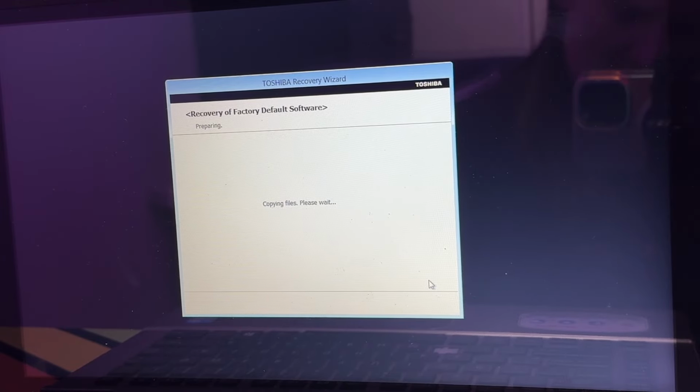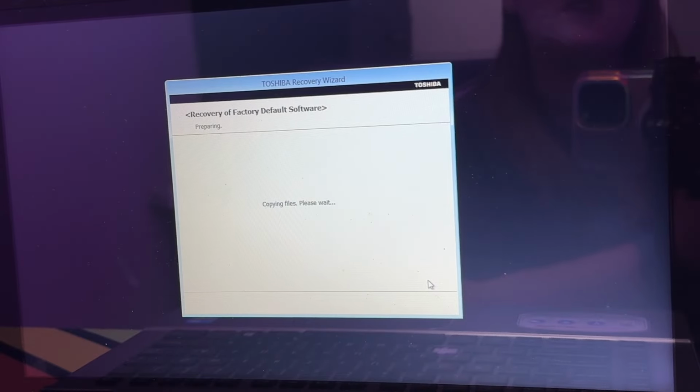So, it doesn't give a progress bar. It just says copying files. Oh, you know what I think it is? I think it has to get all the files off all the disks first, and then it'll go to the progress screen, if I remember correctly. Again, the last time I restored this computer was technically like 10 years ago. I'm being serious, it was probably 2014 or early 2015. I think it was 2014, actually, that I last did this.